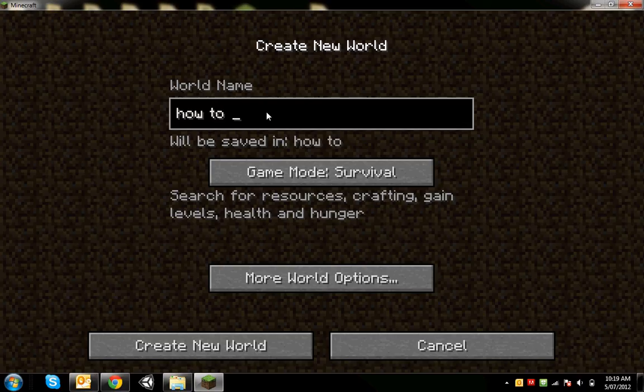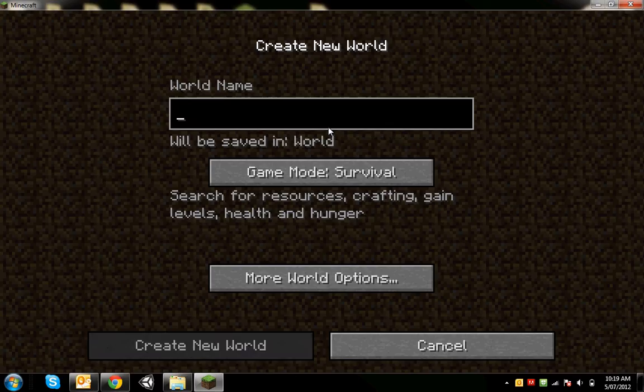How to survive. Wait, just seeing if I have spelled that correctly. Survive. Survival. Yeah, how to survival. This doesn't make sense. Let's just call it survival map. Yep, I've corrected that. Survival map.